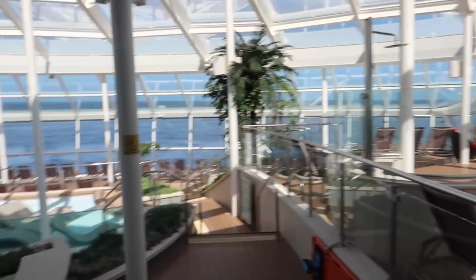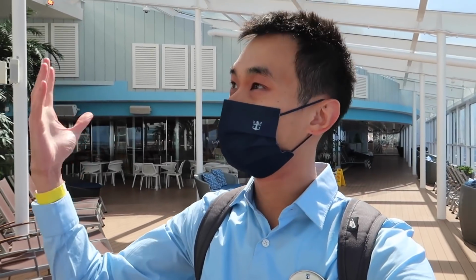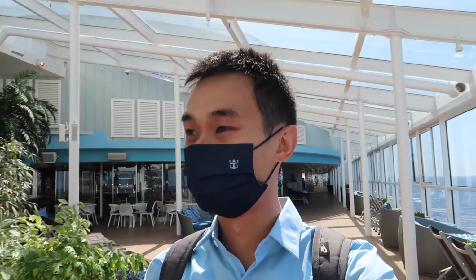It's a different day now if you're wondering how did my shirt change. I mean, if I was a guest on a cruise ship, this area is probably an area that I would very much like to be in myself. I do like the main pool, which is obviously outdoors, but here being under the roof is actually, I don't know, kind of a different vibe, and it's a lot less busy compared to the main pool, I would say.